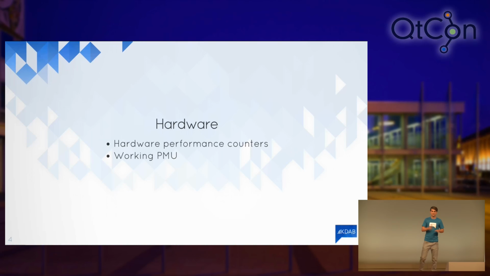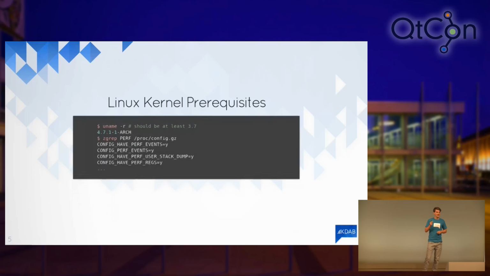So once you have that set up, hopefully on the hardware side, Perf should be able to run. And then you need to configure your kernel if you compile it yourself, which is usually the case if you have a build root or a Yocto setup. But if you just run it on a desktop or if you have a pre-existing SDK, simply grab into your config and see whether you have the Perf events enabled and whether you can access the user stack dumps and things like that. It's as easy as that to get a quick check whether it could work at all. And once you have that, actually the Linux kernel version doesn't matter that much.